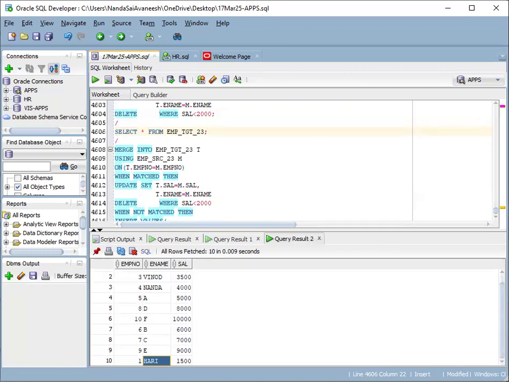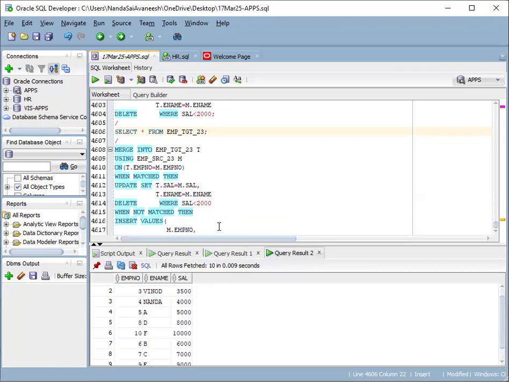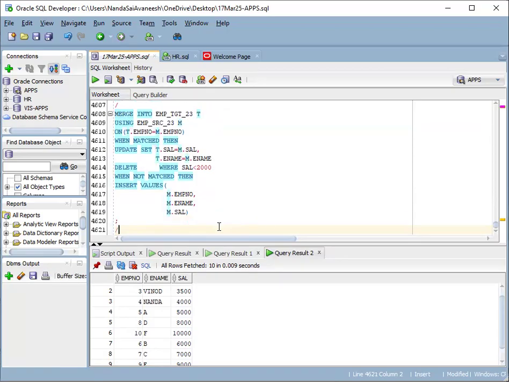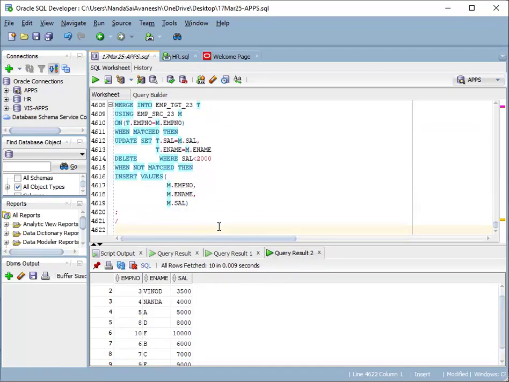So this is the use of the merge statement: to make the two tables equal, or to sync two tables, we use the merge command. The merge command can be used only when the two tables have the same structure. Okay, so it should have the same structure, then only we can use the merge statement.